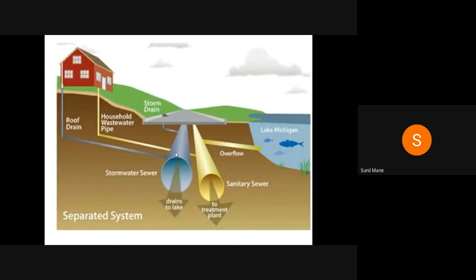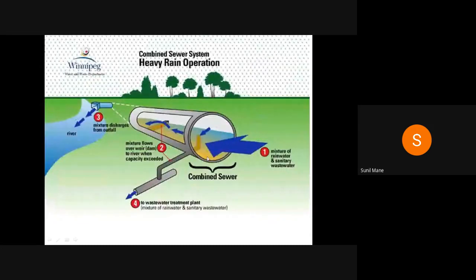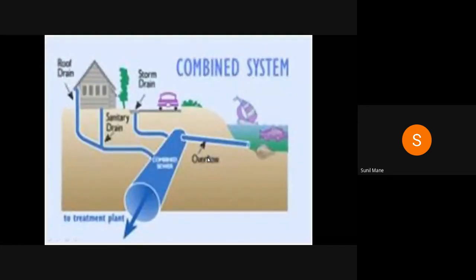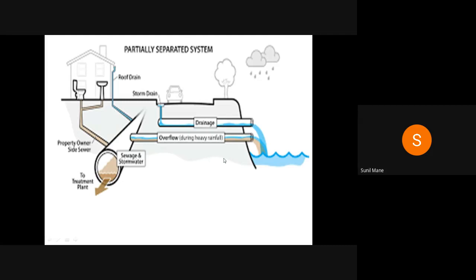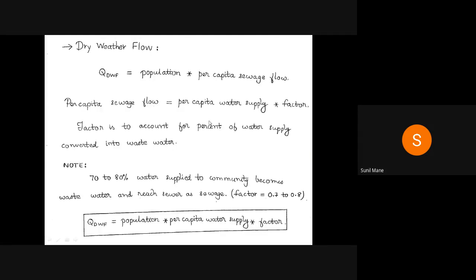For collection, whatever the quantity is, first of all that quantity has to be estimated. After estimating it, we must decide how that quantity of water is conveyed to the disposal point. That is very necessary. It all depends on us as engineers to plan how the wastewater can be collected in the separate system, the combined system, or the partially separate or partially combined system. These are the various options we have, and depending upon the condition, we go for that particular option.